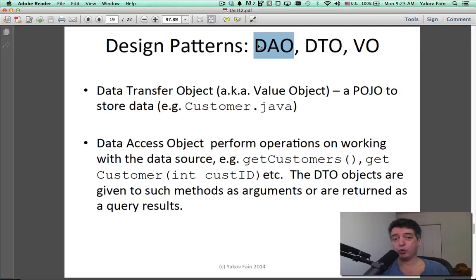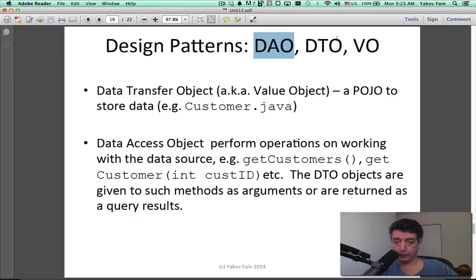And in there, put all the methods that are required for selecting data about the employee, or maybe updating, inserting data about the employee. So everything is in one place. And a class like this is called, among programmers, Data Access Object.